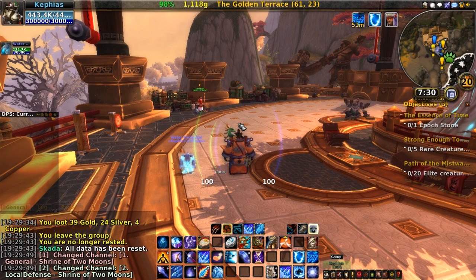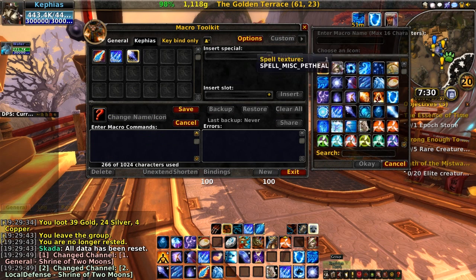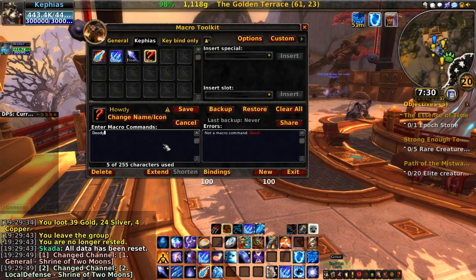This mod is mandatory because it allows you to extend the size of your macros. So download it, create a new macro, and extend the macro. After that, you're going to want to put all this text in the macros. Relax. I've included the macros in the description below so you can just copy them from there.